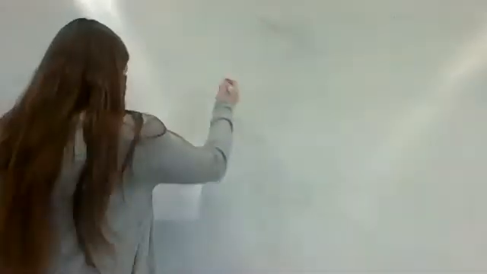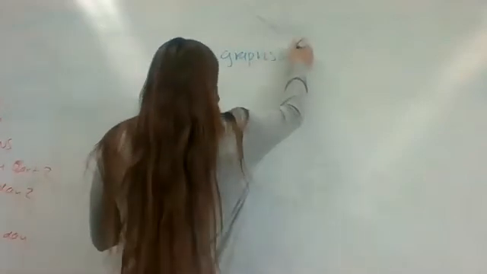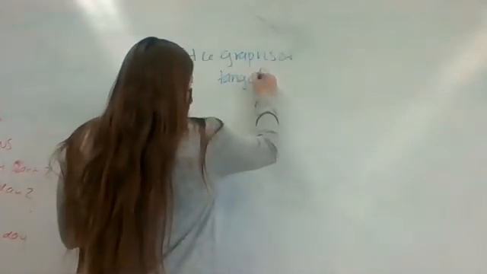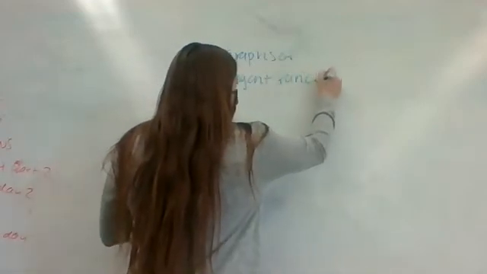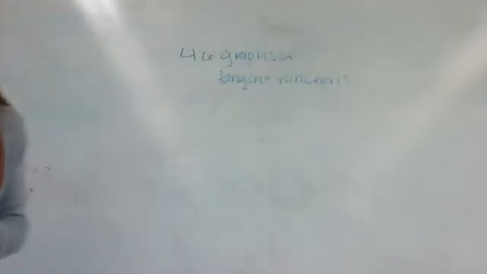So the first thing I want to show you, and again, this is 4.6, we're only going to get into graphs of tangent functions. If you're curious about the other three, the honor students will be doing secant and cosecant functions, which is basically a sine and cosine function. Nobody will be graphing cotangent functions because they're essentially a tangent function in the opposite direction. But we will only be going through sine, cosine, tangent.